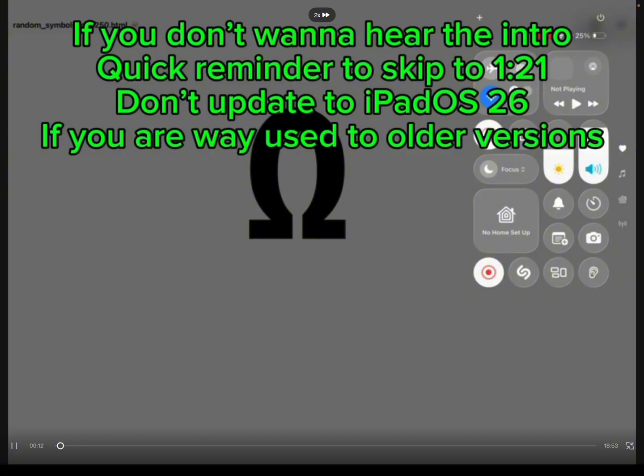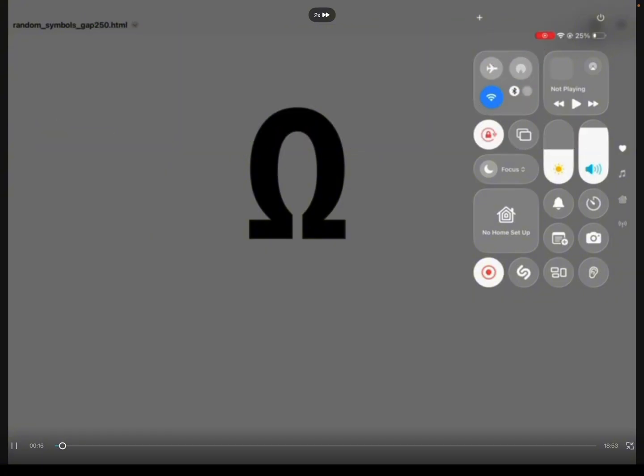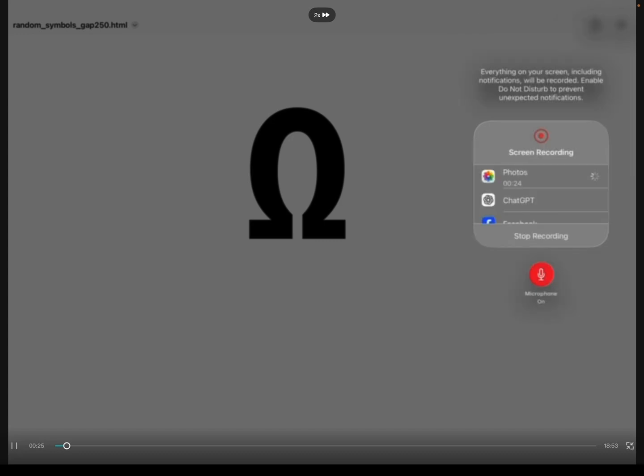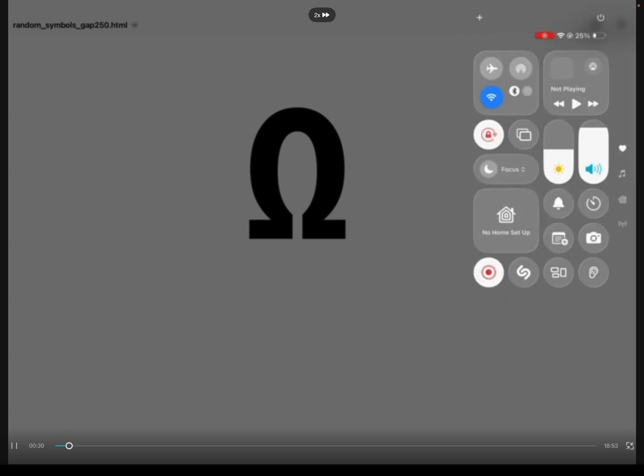Anyway, since I'm on iPadOS 26, things are going to be way different. No, not the video. The font is different since it renders weird. And the screen record menu and all this stuff. I don't mind the liquid glass display. I just want my 18.7 type of font back.